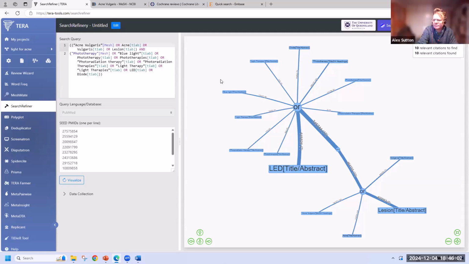Secondly, is it automated yet? No. It's something I would always love to do. I haven't worked out where to put it or how to do it. I am going to one day find a week to add it to the Polyglot tool, which is the tool I look at next, where you just click a button and it automatically adds in the study design filter for all the databases for you without you having to do it. That would seem good, I think. Fabulous. Thanks, Justin. Yeah, it's a great idea and it's something I would love to do. It's just hard to find the time with all the other cool things that we like doing as well.